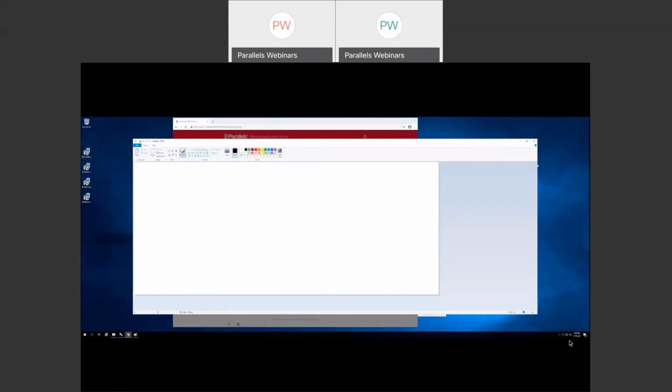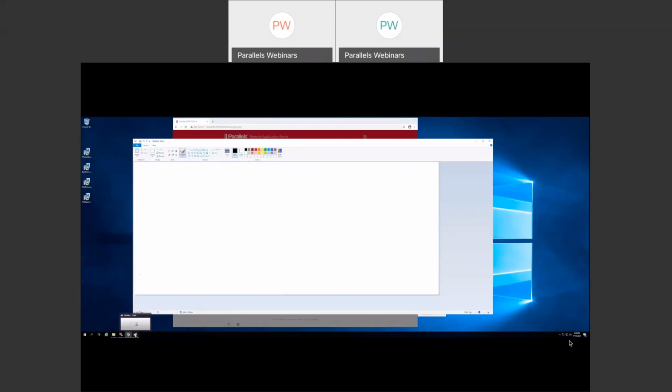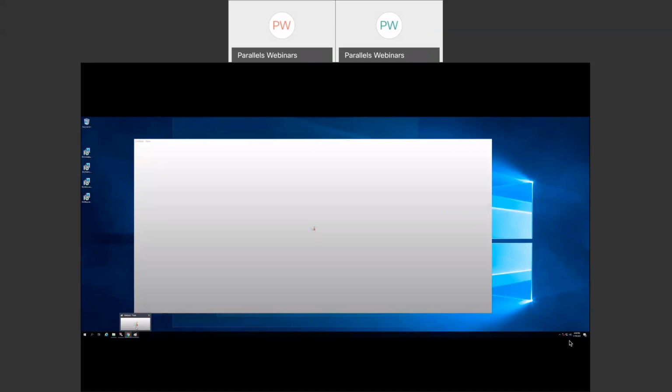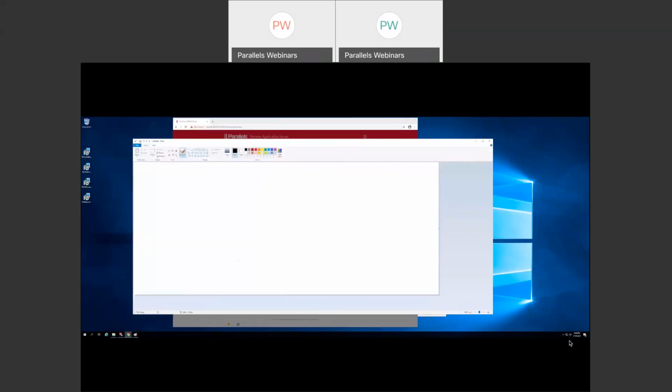But look what's different about Paint on this, as I drag the corners of this and move it around. Paint is now here in the taskbar. It's not in the browser, so it's a seamless window. And I can see that I've got the little Parallels double hot dog logo running on the icon down there. That lets an end user know that it is the server version of the application and not the local version. So if I was using a secure browser like IE to get to an app that required a certain browser level, that would help my end users not get confused between the IE on their local Windows workstation and the IE on the server, right?